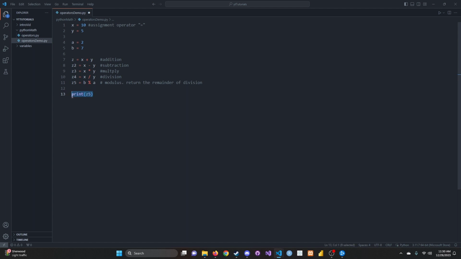Now let's get into some comparison operators. If you were to compare two values and you wanted to know if one is greater than or less than the other, there's obviously greater than and less than. There's also greater than and equal to, or less than and equal to. And this is where equals and does not equal come in.